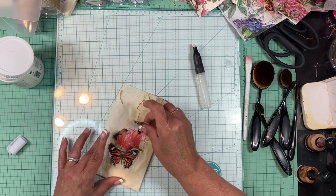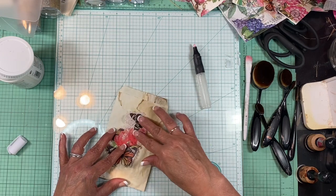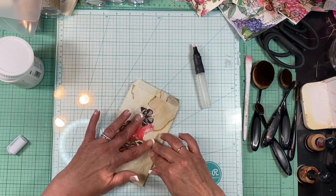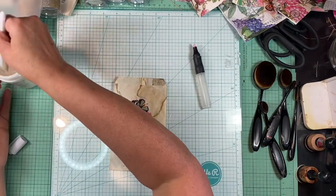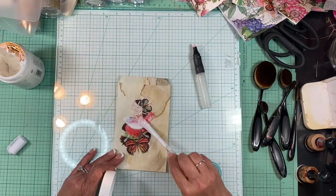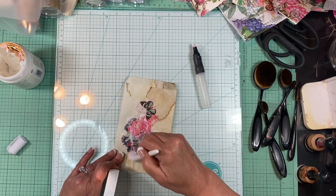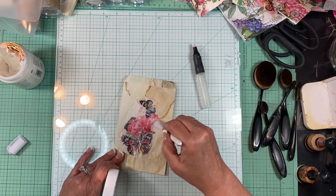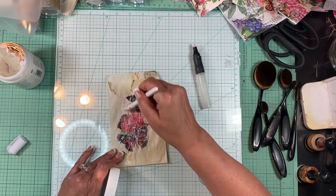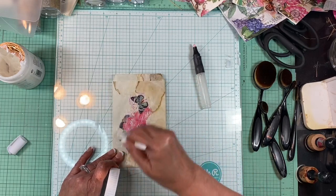So I actually don't want it to cover that much of that. So let's just kind of go, yeah, that's a little better. So I just put enough to get it down, and then I'll go over it. So anyway, I think that'll look okay. I don't like that brown over there that much though. Oh well, it's a little late for that. It'll be alright.